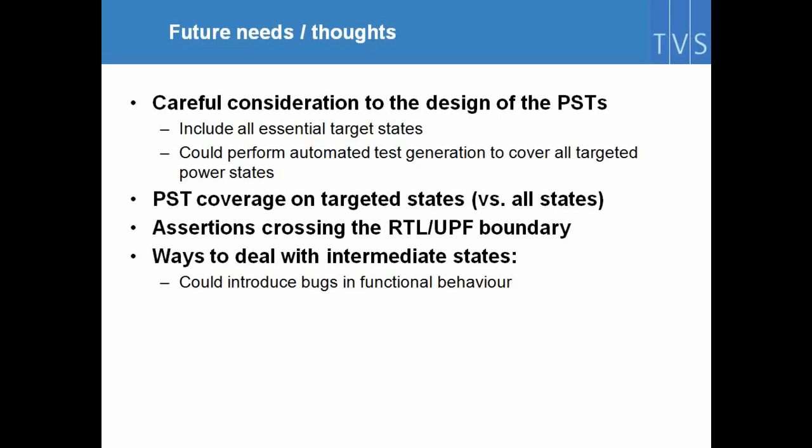Another thing is there is little support today in the different tools for assertions which cross the Verilog VHDL domain and then go to the UPF. So we have very little means to see, okay, I've got a functional event, I've got a functional sequence, now I should check that the power state domain, the power supply is at this voltage. So there is today little support for this from the tools.